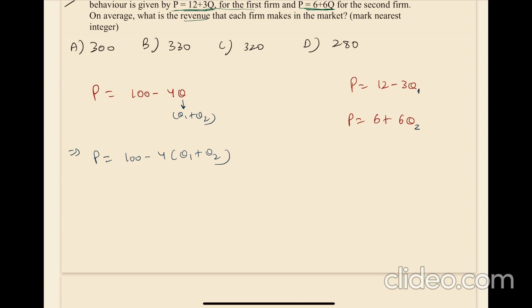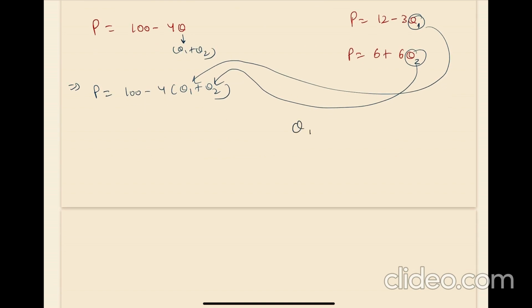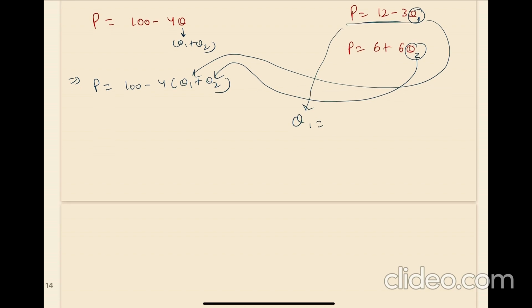Now, I have an idea that why don't you calculate Q1 from here and Q2 from here and then put these here, right? And then solve for the price, right? So this can be done. So let us see what is Q1. So Q1 is, from this equation, you can write Q1. So Q1 would be how much? 3Q1 would be P minus 12. So this would be P by 3 minus 4, right? This would be Q1. And similarly, Q2 would be P by 6 minus 1, right?